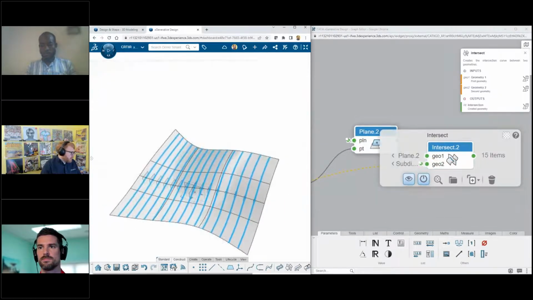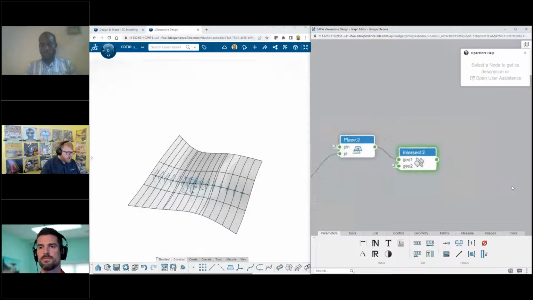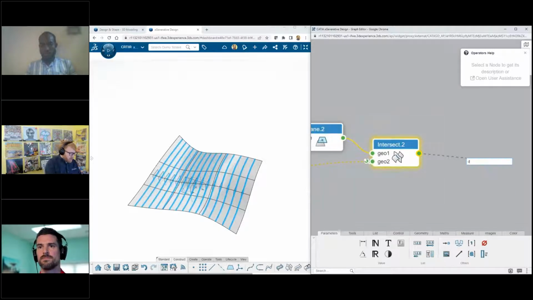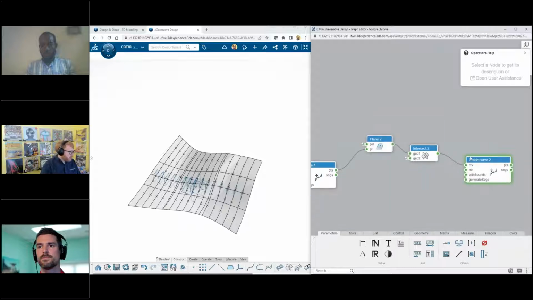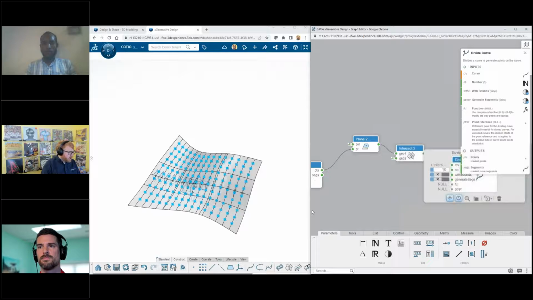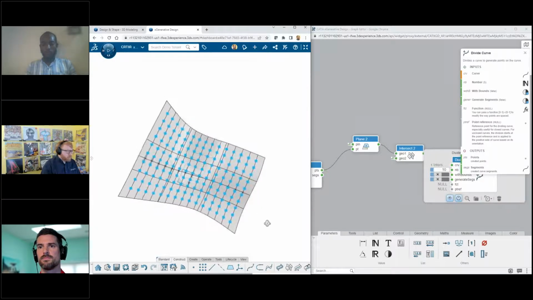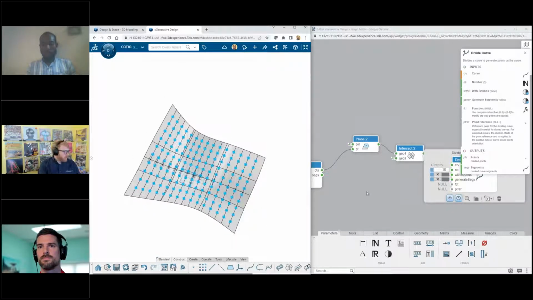So now I've intersected it wherever those planes are. And now I can do another divide curve, and it gives me another number of instances, right? So now I could say, I want 10 in this direction. So now this has given me this grid of points, right?